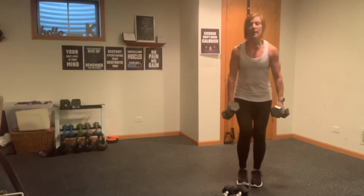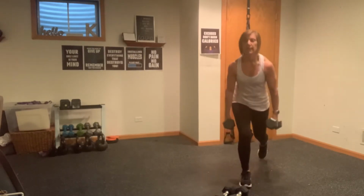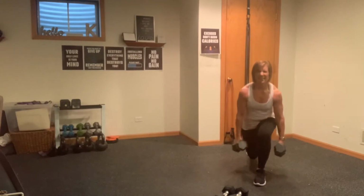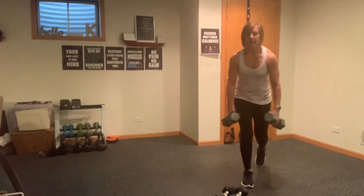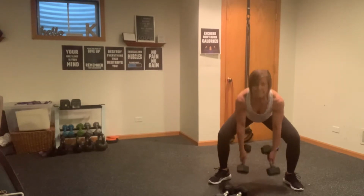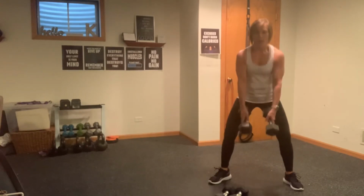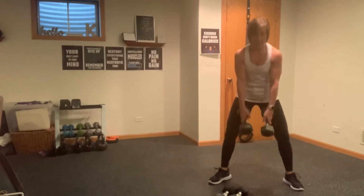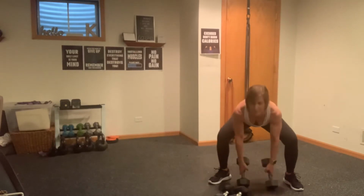Lunges. Good work. Three, four, five, six, seven, eight, nine, 10. Sumo's here. One, two, three, four, five, yes, six, seven, eight, nine. Woo! Back to your alternating arms.